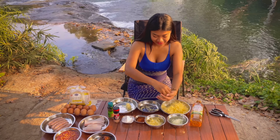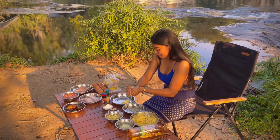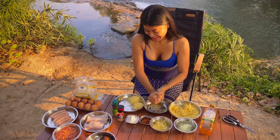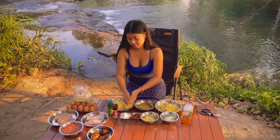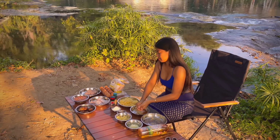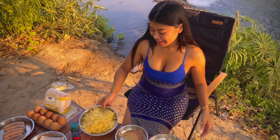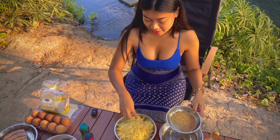One. There you go. It's kind of fun. The last one. Yay. Okay, done. Whoa, there you go. That's so much juice coming out. How come the juice is brown? There you go. Now we're going to season this one.